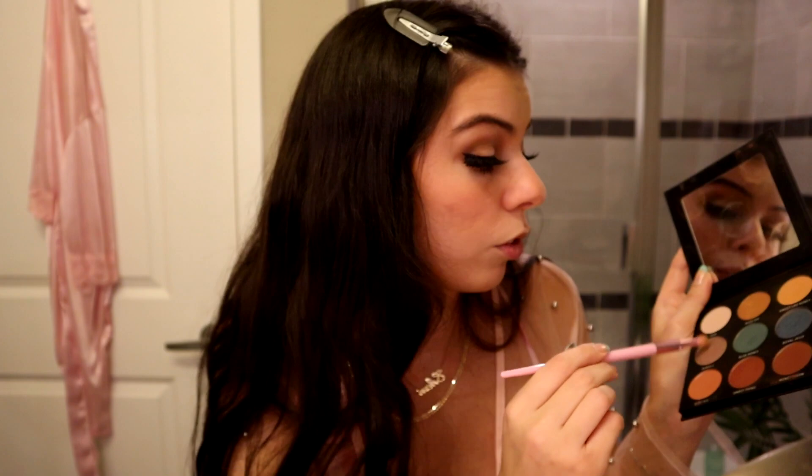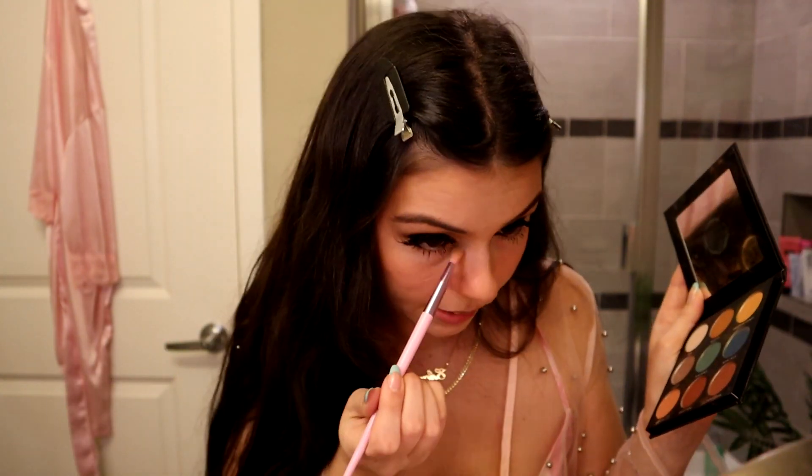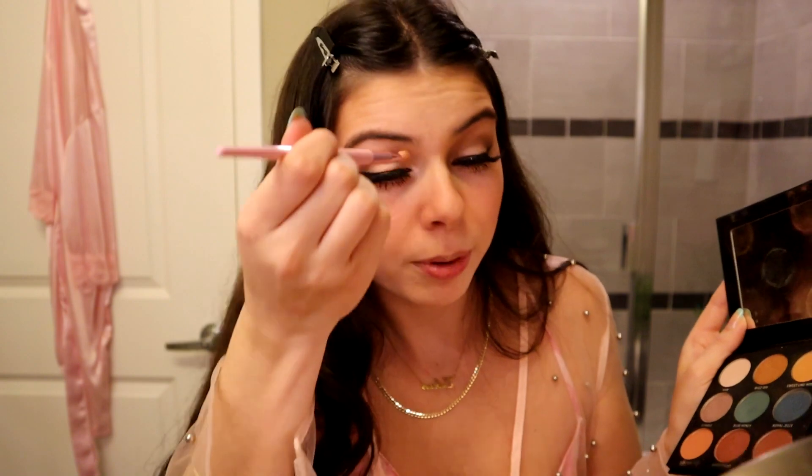I feel like I messed it up a little, so I'm going to have to go over the eyeliner again. Normally I use my fingers for the highlight step, but since I did eyeliner there I didn't want to mess it up, so I used a brush — which was only somewhat helpful. Okay, I think my makeup is done. I feel like an e-girl now.